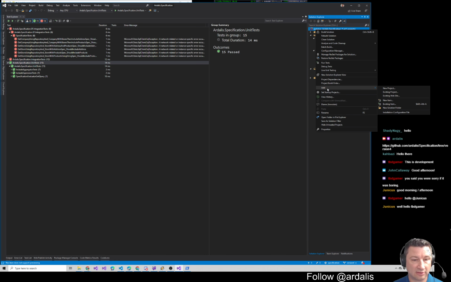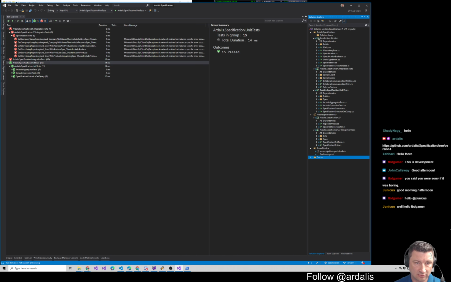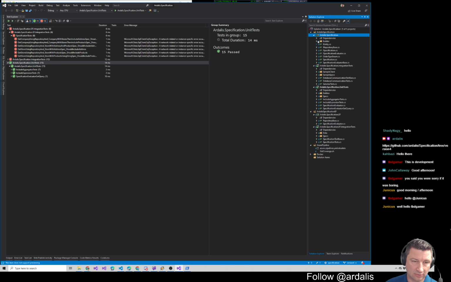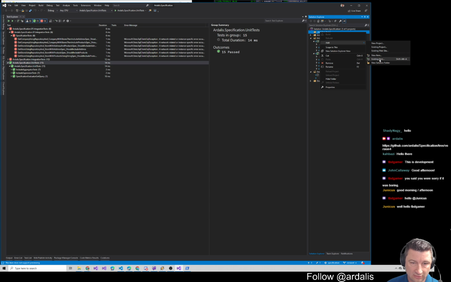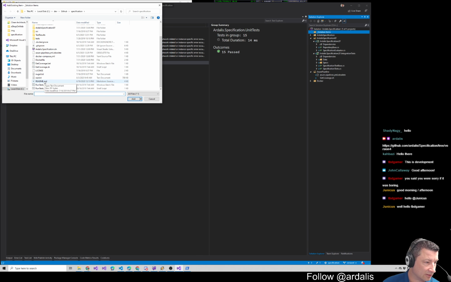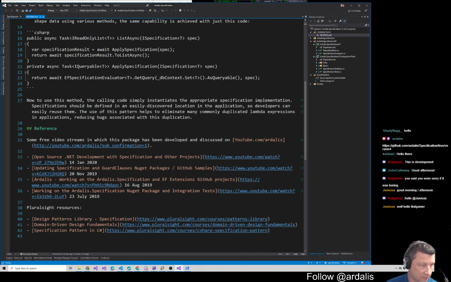So we're going to add a new solution folder. Call it solution items. Let's put that at the top. Maybe. Huh. I was always going to alphabetize them. Oh, I could stick that at the top. Let's do that. Bam. Alright. We'll add our README file here, and that way I can easily muck with it. There. Now, sample usage is great. Reference is great.